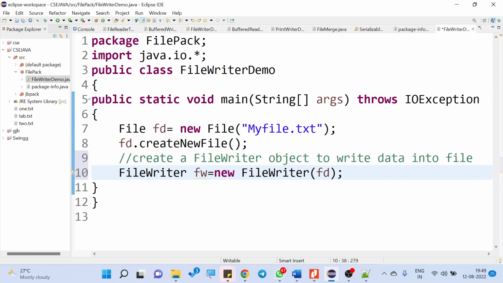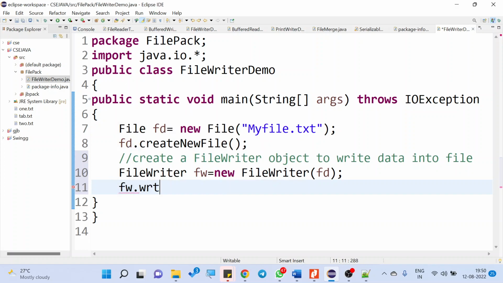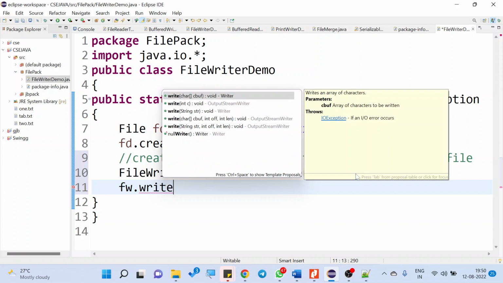Let us take fd. We have created the FileWriter object, and the method of the FileWriter object is the write method, which we will be using. I will discuss it later. So fw.write, it will write only character data.